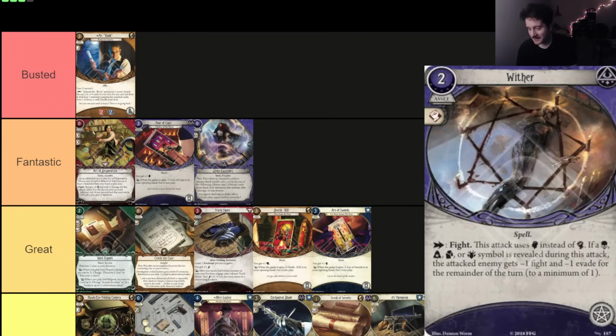Wither or not? Okay, 2 cost, takes up the spell slot. Fight. This attack uses brain instead of fist. If a skull, cultist, tablet, or squid is revealed during this attack, the attacked enemy gets -1 fight and -1 evade for the remainder of the turn.